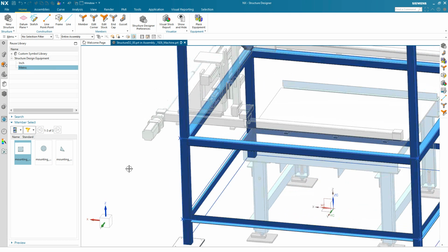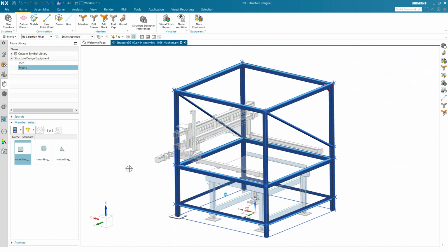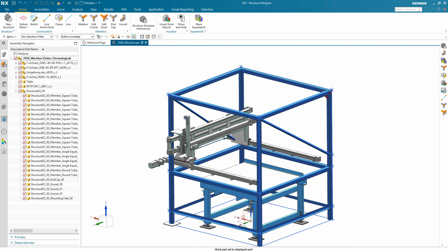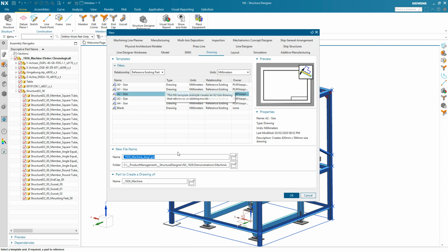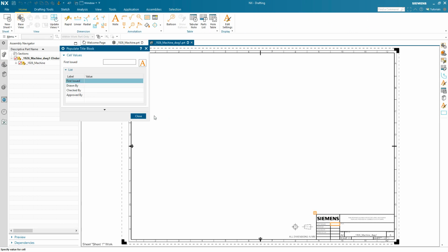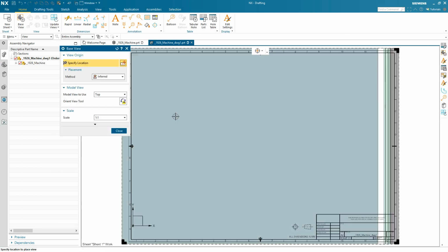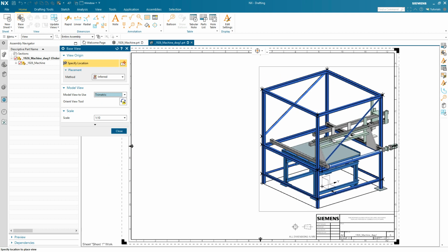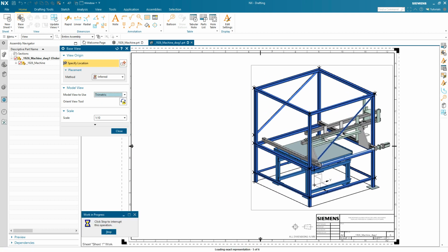frame has been maintained. All right, last but not least, it's time to create a drawing of this thing. So let's go ahead and make our top level assembly active, and we'll create a drawing. I'm just going to pick a standard A2 size and do an isometric view. I'll change my scale to 1 to 10, and let's go for a trimetric view. And we'll place this somewhere at our convenience on our sheet.